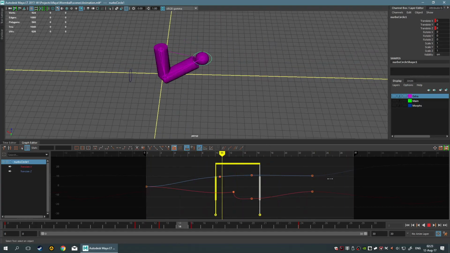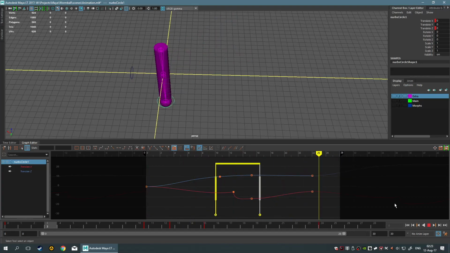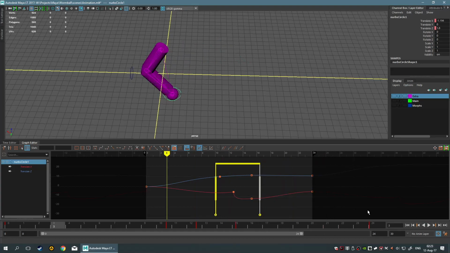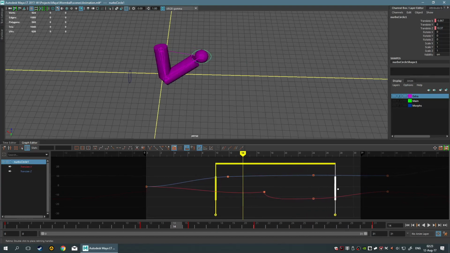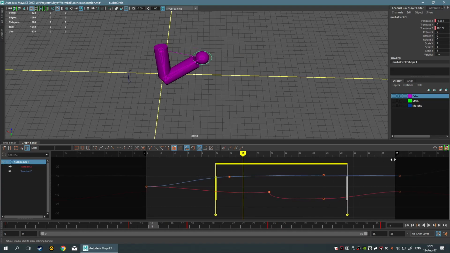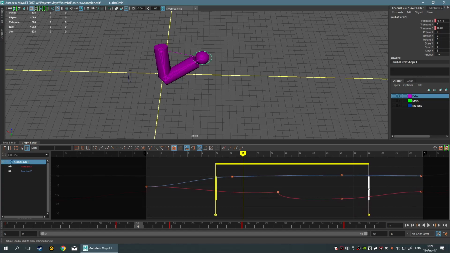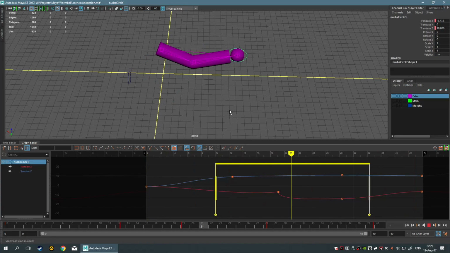Notice what happens if I make it snappier. It performs faster. Because we currently have the pre-infinity on, I will probably also have to lower my playback range. Now the whole animation is faster. But I can also do the opposite: increase the length of this animation and have it much slower, much smoother. Let's say I move this whole thing to 40 frames. This will move the whole animation up to 40, and it will be smoother because you've got more frames to work with.